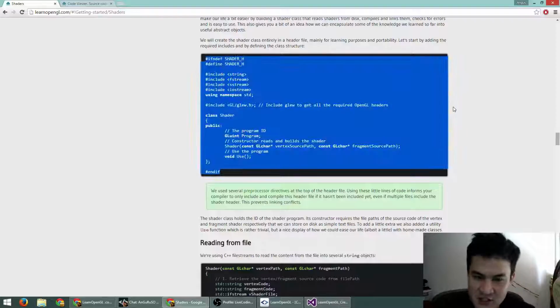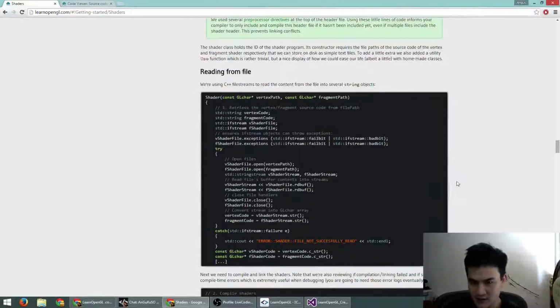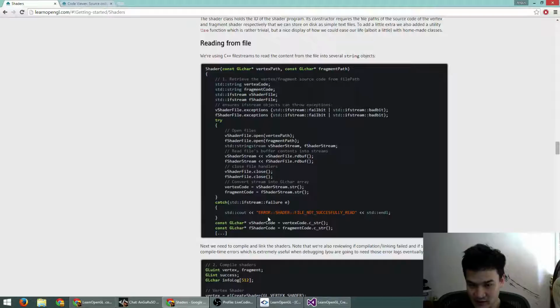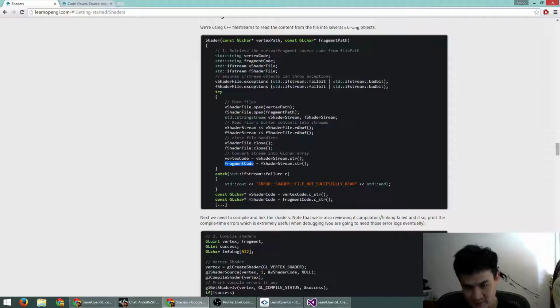Okay, so in shader, what does it do? It receives a vertex path and a fragment path, and it reads in the code from a file, and then turns those into C strings, right? And then you've got the shader code and the fragment code down here.